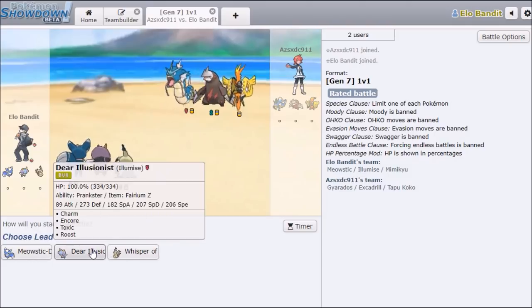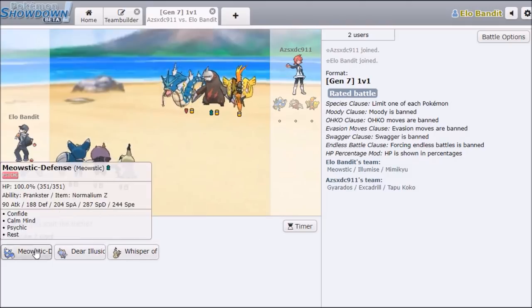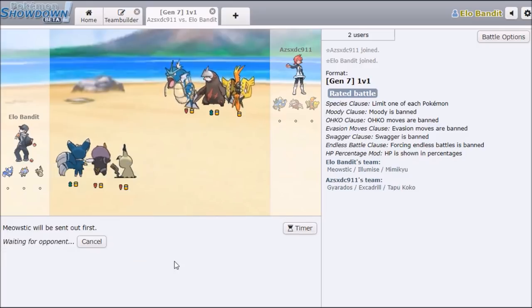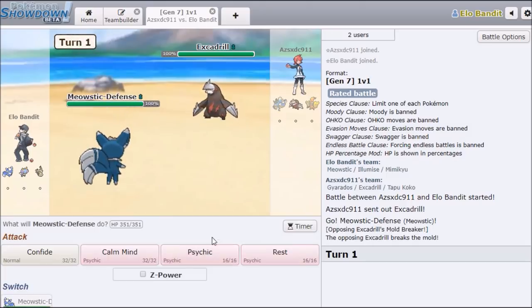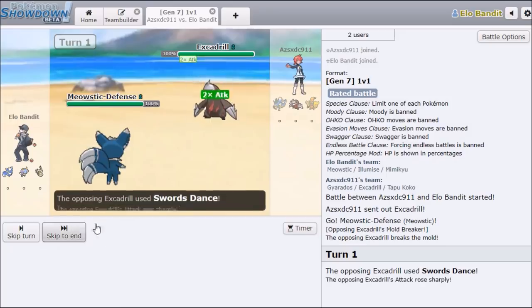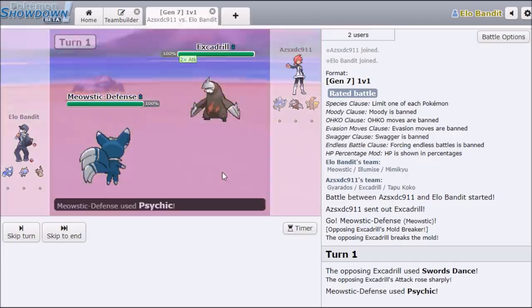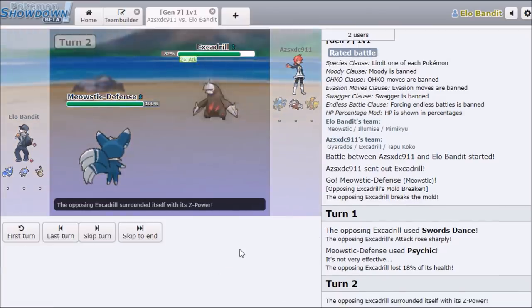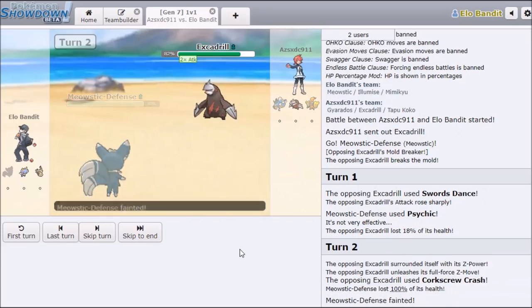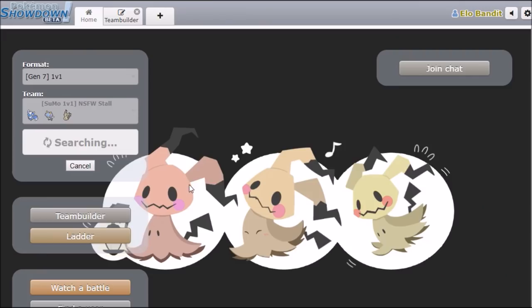Okay, so, as 911, I'm actually gonna show off the Meowstic here, thinking that he's going to go Tapu Koko, because this team looks like it's quite weak to Tapu Koko. And Koko, of course, is very, very strong. But no, I'm going to mispredict. It's going to be the Excadrill. I'm going to do actually nothing to this, and it's just going to kill me. So that's where we're at here. You can do what you need to do here. All right. We're gonna lose some ELO. That's all right. We're used to losing a little bit of ELO now and then.